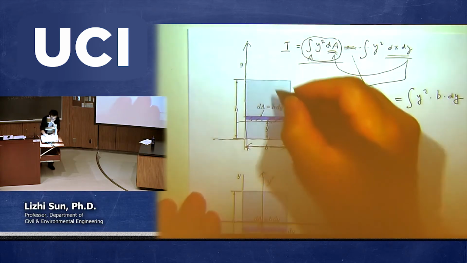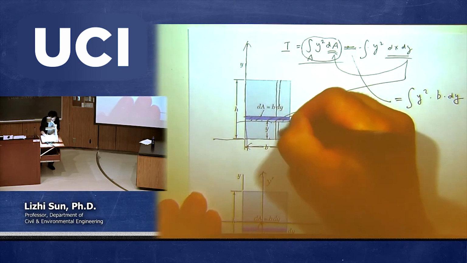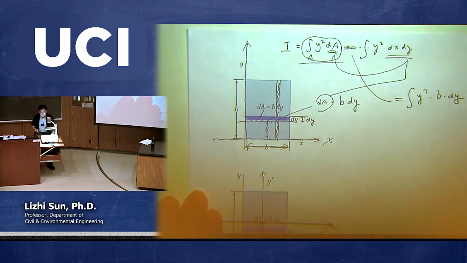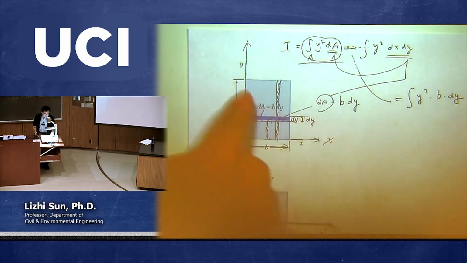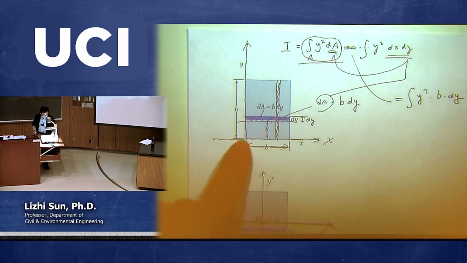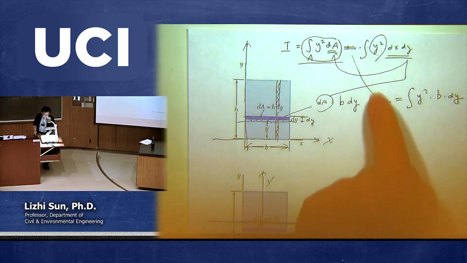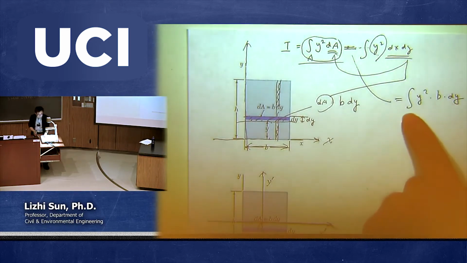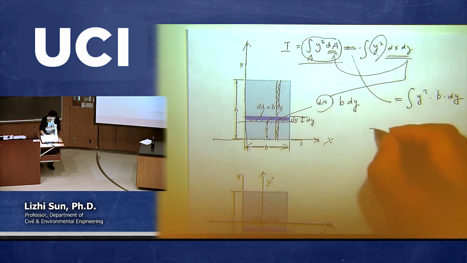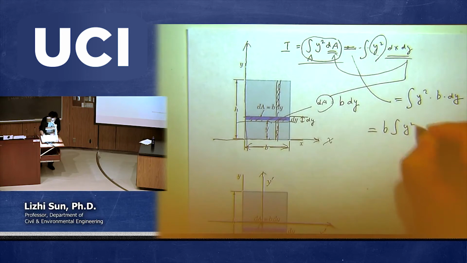You may ask, why not form a tiny strip like this? There's really nothing wrong if you use dA equal to h times dx. But you won't be able to solve this problem because your integrand is y squared. If your integrand were x squared, in fact, that's exactly the way you would have to do it. But you have to look at your integrand, which is a function of y, so it's better to split it this way, so that this one will become b y squared dy. So from two-dimensional integration, we go immediately down to one-dimensional integration.